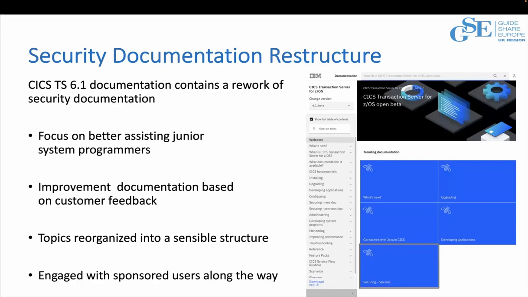Something I've stressed a lot within the last two presentations that I've done is that 6.1 is a very customer-driven release in the way that we spoke to our sponsored users, and we've had direct communication one-to-one with some of our customers to understand the feedback, and we've spoken to these new to Z people to understand what they would benefit from in our documentation. And so from that, we've got feedback. We've understood that we can organize these topics into a really sensible, consumable structure.